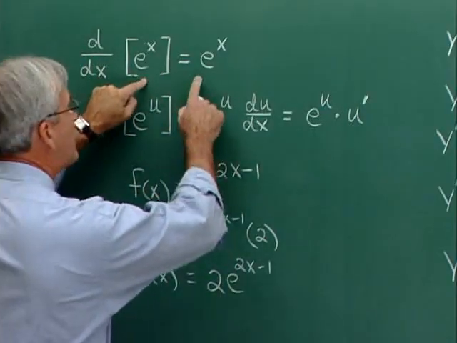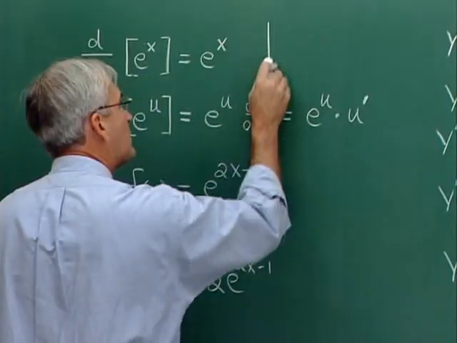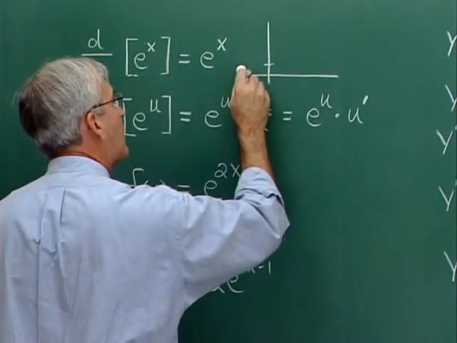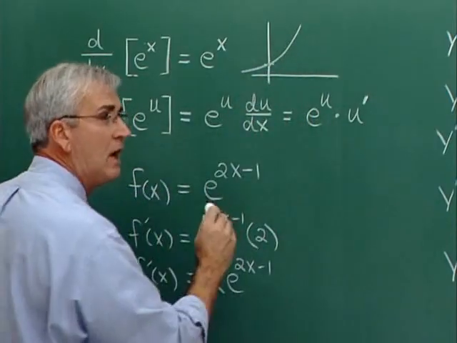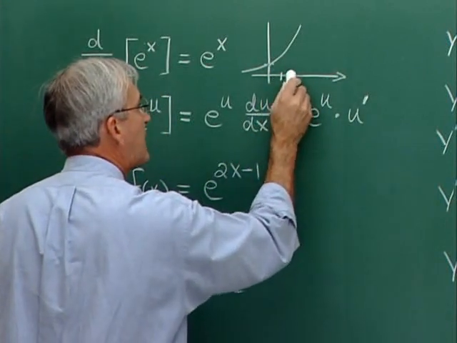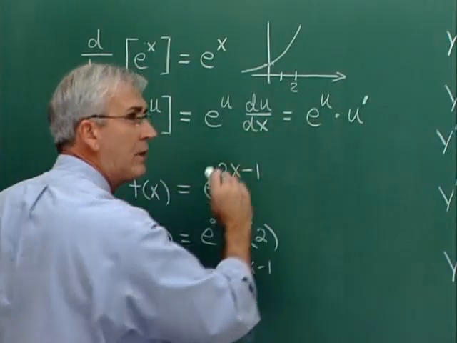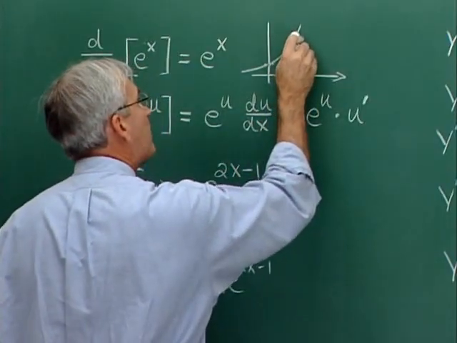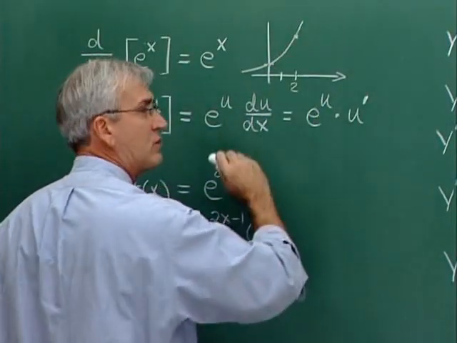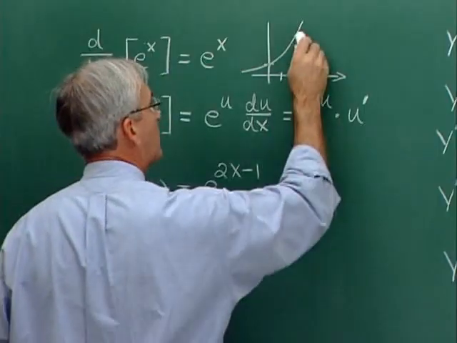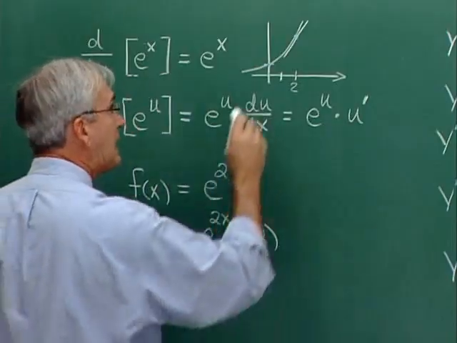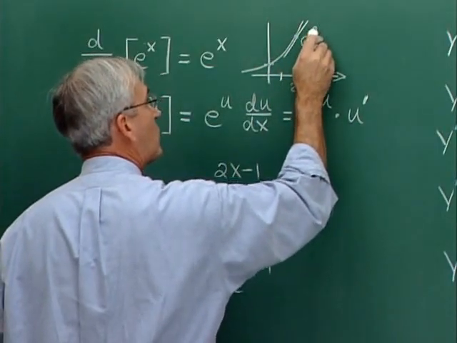Now, let me show you what this means graphically. Here's the graph. Here's 1, and the graph goes through and rises rather sharply. But along this x-axis, if we take a value of x, and let's say that it's 2, and then we go up, and at that point on the graph, we locate the spot, and then we measure the slope of the tangent line. That's what the derivative is all about. The slope of the tangent line at that point is e squared.